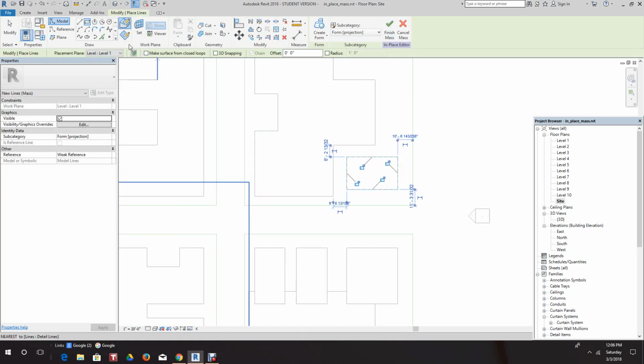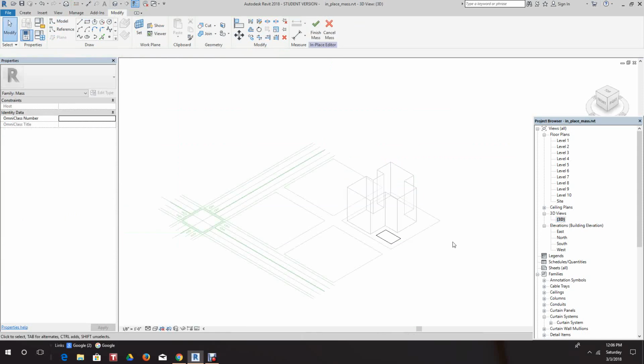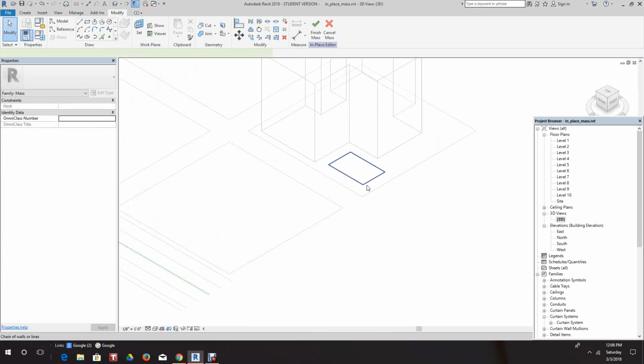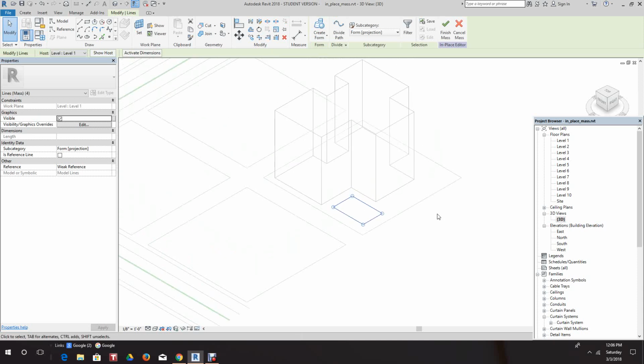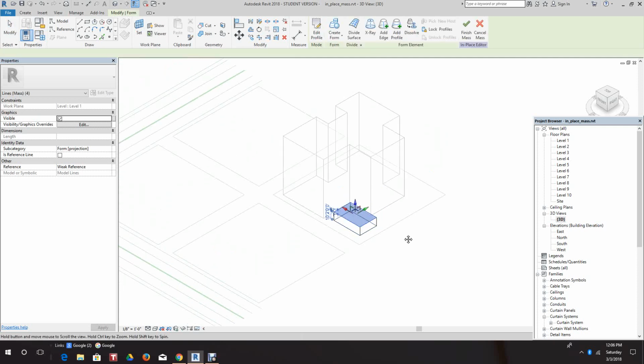And we'll switch back to the 3D view. And then we'll select the sketch, Create Solid Form, and there you have it.